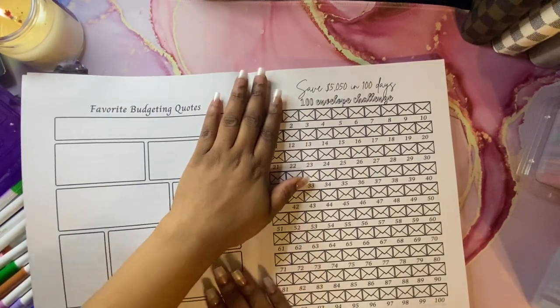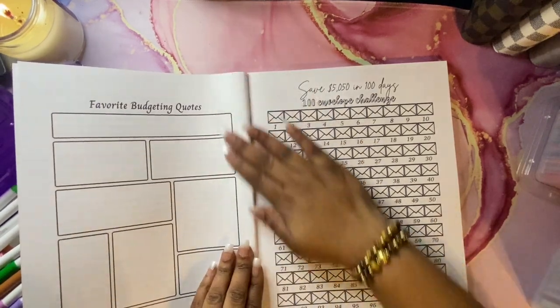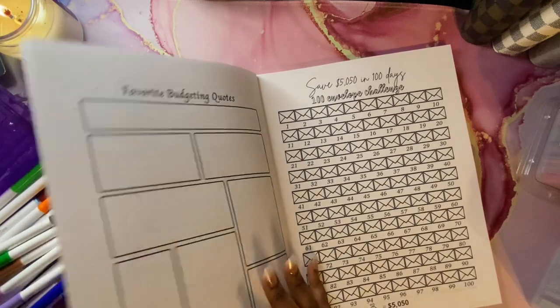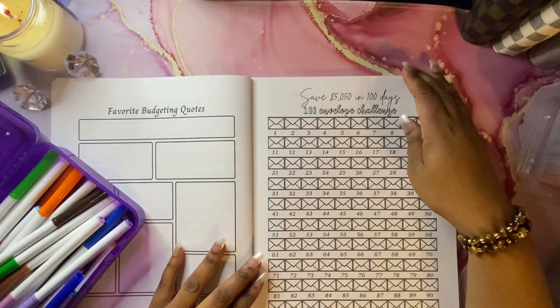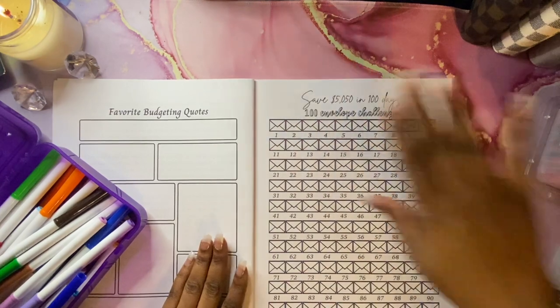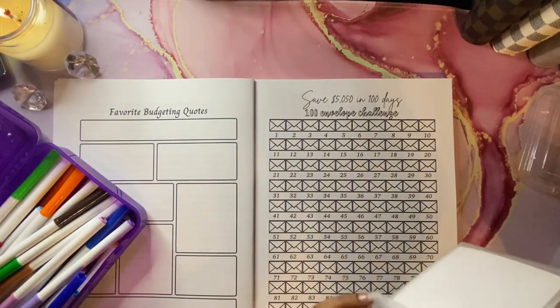It's my favorite, my budgeting quotes. I have quite a few, y'all, and I will be filling these in. But today, we're not gonna do it. So what we're gonna do is go through and color in our envelopes that we have already stuffed. That way we can keep track of our progress, y'all.